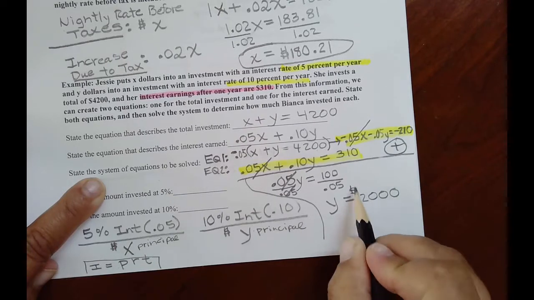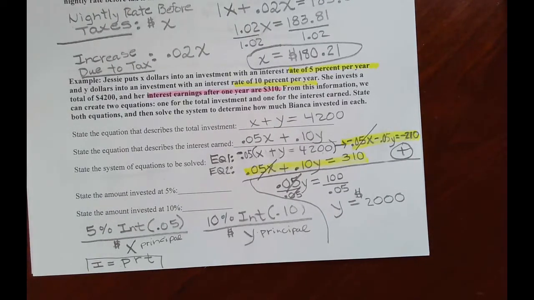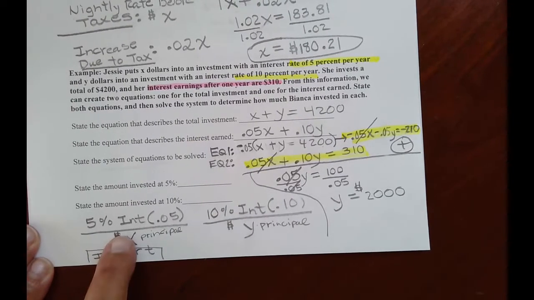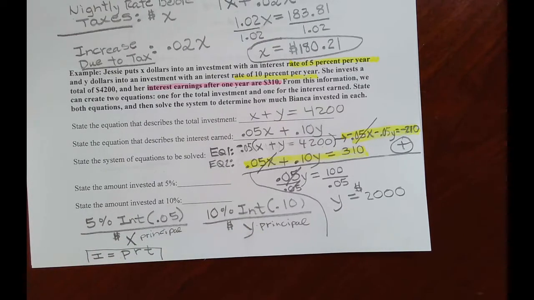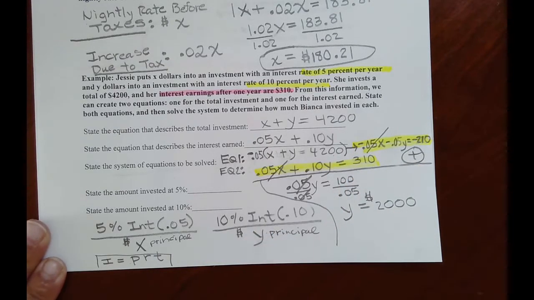Okay, because I have labeled everything properly and clearly, I now know how much is in each account, because I can go down to these labelings that I created at the very beginning of the problem. That is a big issue for students, getting these model application problems wrong, because they don't label anything and then they accidentally swap the answers and end up getting it wrong. They have the answers backwards. So please start off the problem. That's what every one of these examples has illustrated: how to label things so that you can answer the question properly at the end.